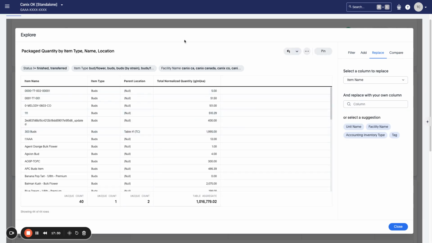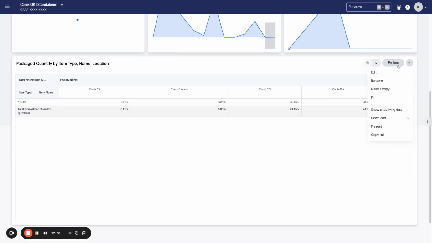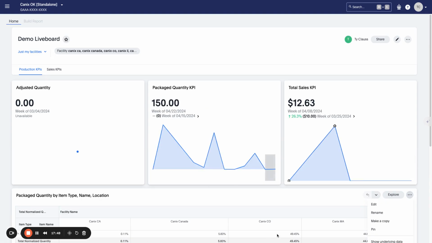You're just able to play around with the data a little bit and understand more of that tile and what's going on there. And you can edit these visualizations directly from the Liveboard. This is going to change the visualization on the Liveboard, but not necessarily the original visualization that you pinned. So just a heads up on that.